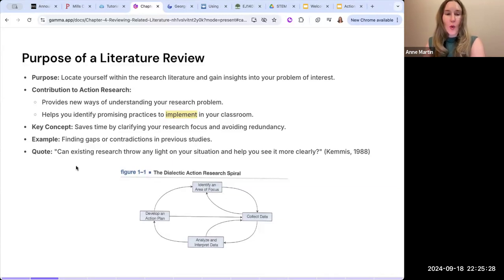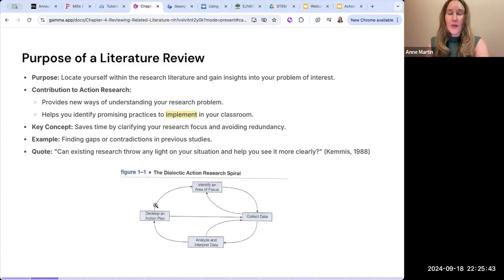So here is a quote from the chapter, just to help orient you to the purpose: thinking about existing research as a means of throwing light on the situation and helping you see it more clearly.